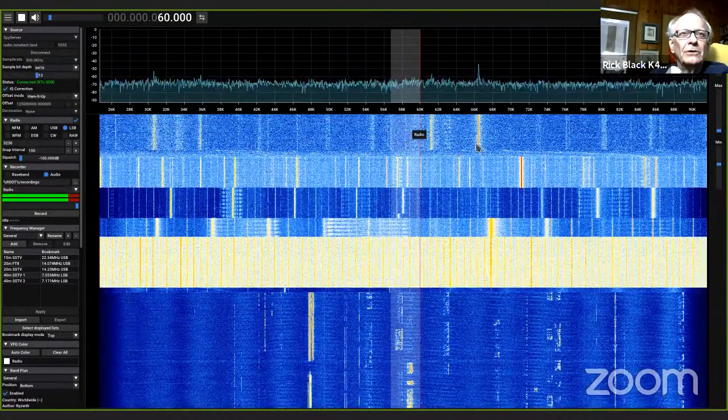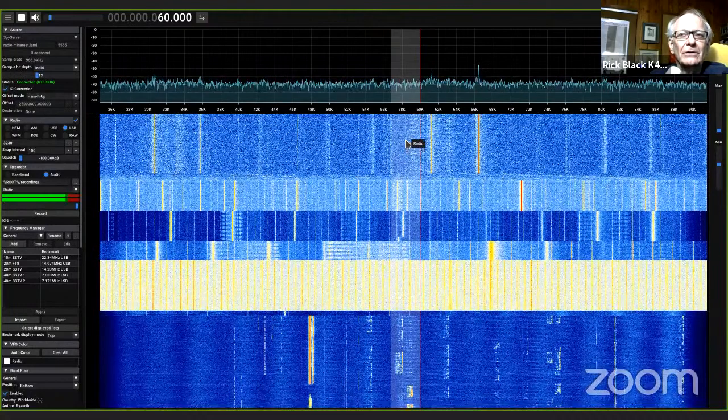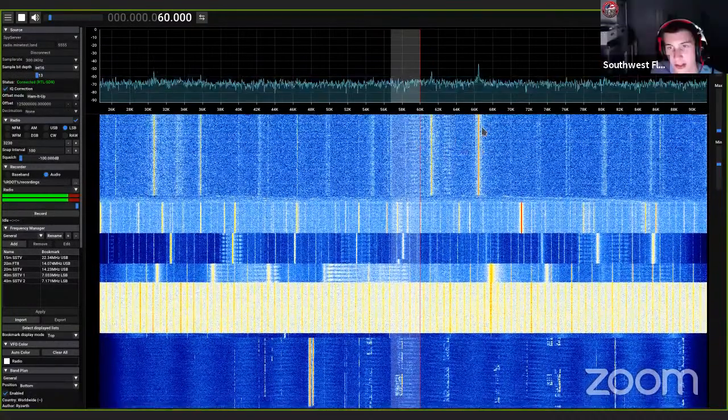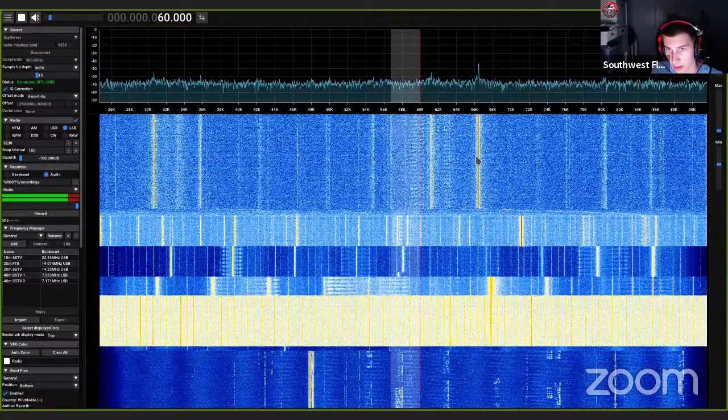Do you have any radio control clocks there? That's what you're picking up there. Oh, yep, I've got one on my wall actually. There's still interference from the Ethernet cord running to the Raspberry Pi, as you can see right here in this little column here. That's Ethernet noise.